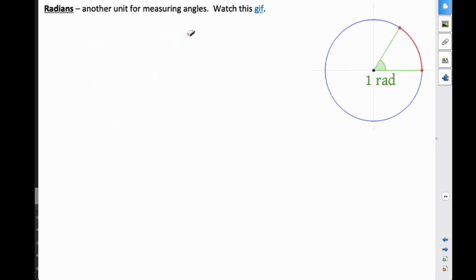So in order to define what a radian is, we're going to watch this GIF and talk about it. So we have a radius, a circle, and if I take that radius and lay it along the edge of the circle, so this is one radius, and I make another radius, this angle is 1 radian. So it's defined by the geometry of the circle. I got 2 radians, 3 radians. If I go a little bit further, that is pi radians. If I go all the way around the circle, I will get 2 pi radians.